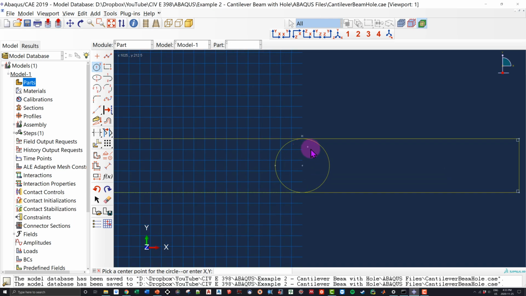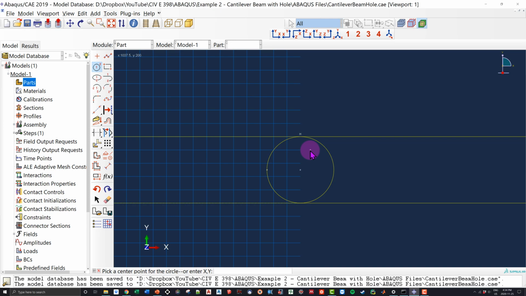I see that my circle is way too big. But this is just fine because what we actually did was we entered the diameter of the beam instead of the circle. Now I did this on purpose because this is something I want to show you guys. Let's say that we enter something and we actually mess up a dimension. Well, we can actually specify the dimension. So we can specify the dimension here, and then we can go new dimension down here.